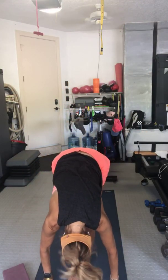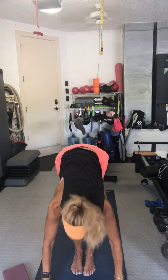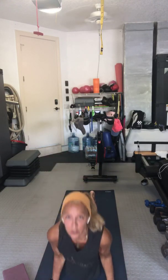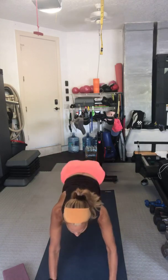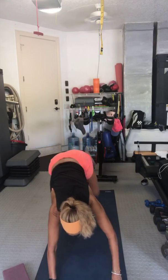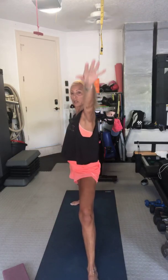Hands to floor, shins or blocks. Halfway lift, inhale. Exhale through your vinyasa your way, doesn't matter. Take your time and breathe. Right leg in the air. Right leg steps through. Raise the arms up, crescent lunge, inhale. Open up, warrior two, exhale.